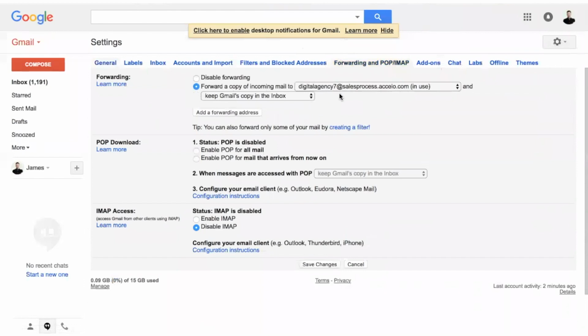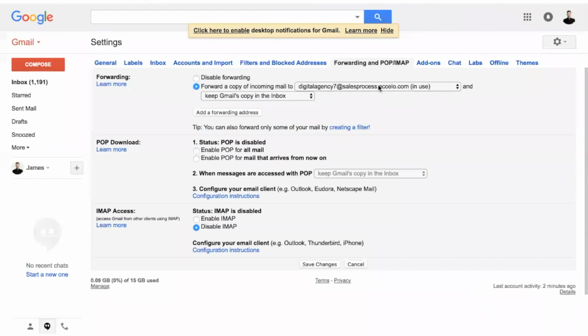And so what that will do is any new emails, let's see that Tracy emailed us out of the blue, it would instantly forward a copy into Accelo rather than waiting for Accelo to look at the difference in our Google account and then say, oh, it looks like Tracy emailed us, and then pull that in. So sometimes that's taking up to 30 minutes. This is a way to really bypass that and increase your integration speed.